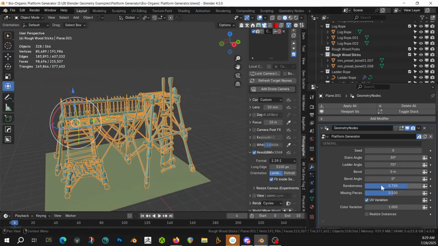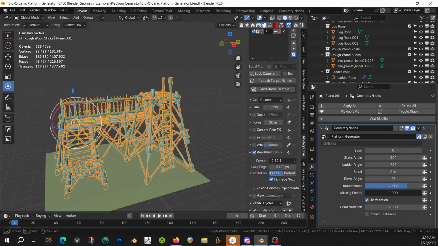Cool. I want to see what happens if we get rid of missing pieces on this. I think it's better with less missing pieces. And maybe with less randomness. No, let's leave it random.